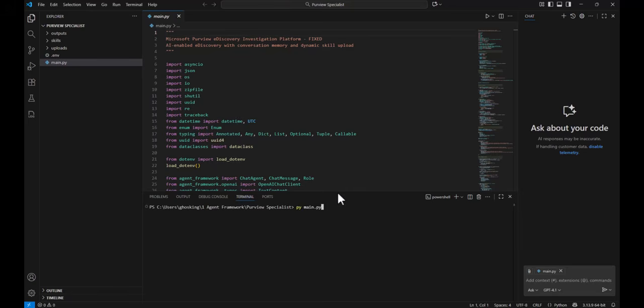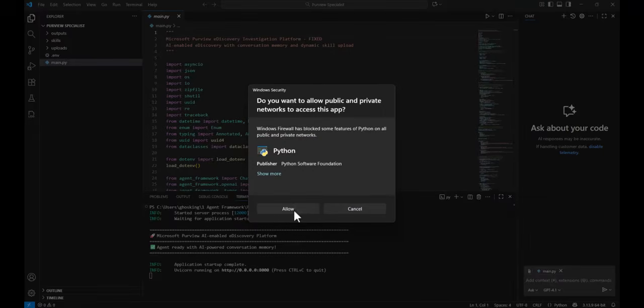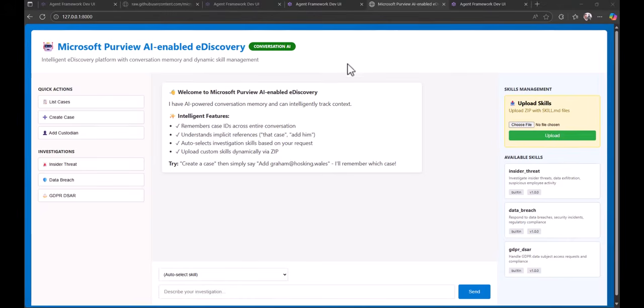Let's show you this one. We'll run the main file again and get this up and running. I've got a new web interface just to give you an idea about how this might look in a production environment. So we'll just spin this up. And this is like a reimagining of things that we could potentially do over in Security Copilot. They do have this concept of skills, which is called plugins in Security Copilot, but I wanted to take this to the next level. So rather than having a skilled security or compliance person using Security Copilot, now we could give this type of tool, this custom agent, that has specific tools built inside it.